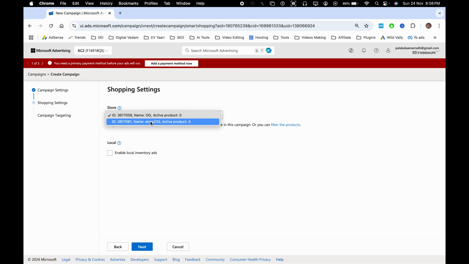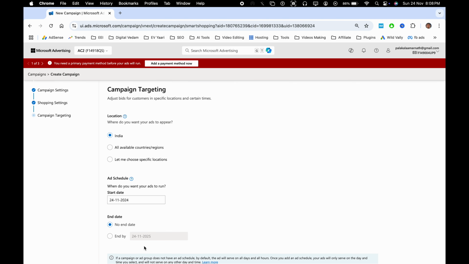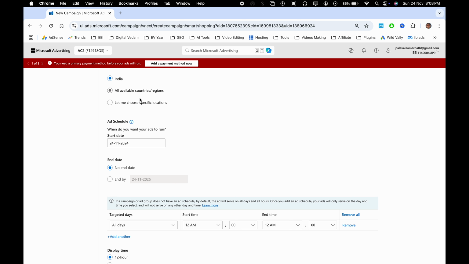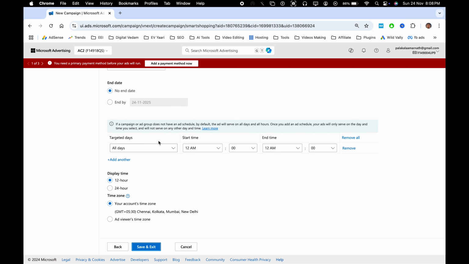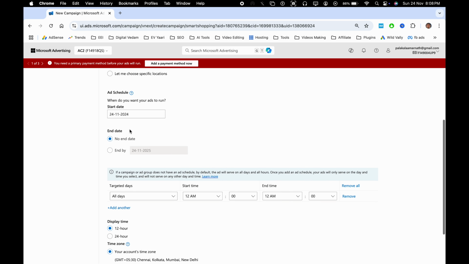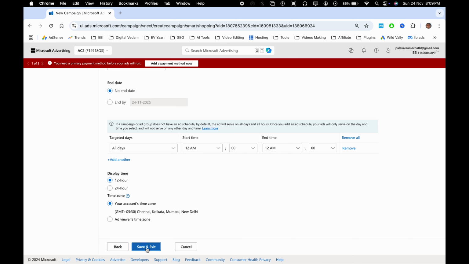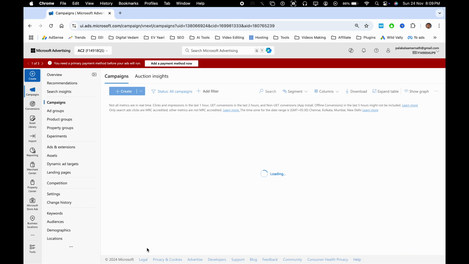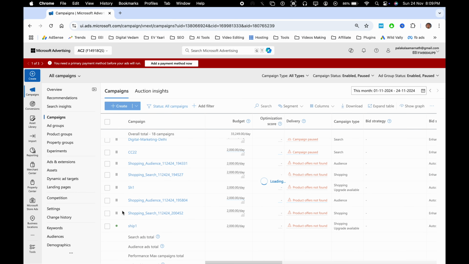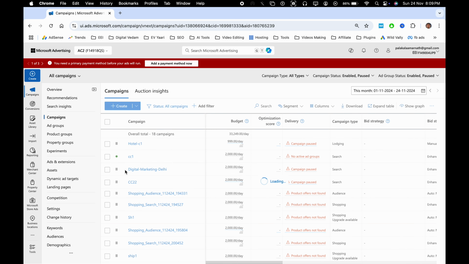Choose your store ID and your products. Okay, you can enable your local inventory ads. Click on next. Choose your locations, right? Choose your start and end dates, particular timing. Click save and exit. So this is how you create your shopping ads within the Microsoft Bing advertising platform.